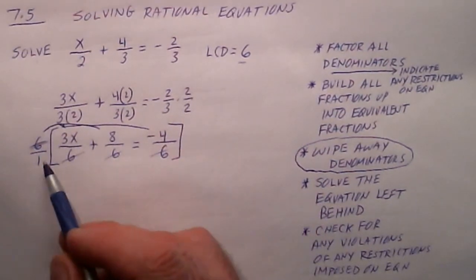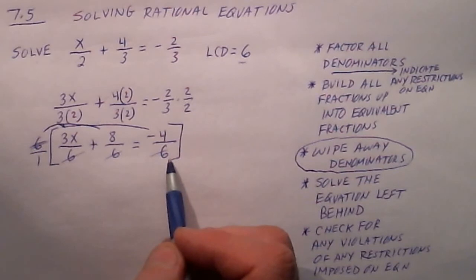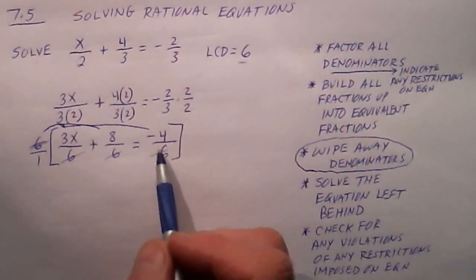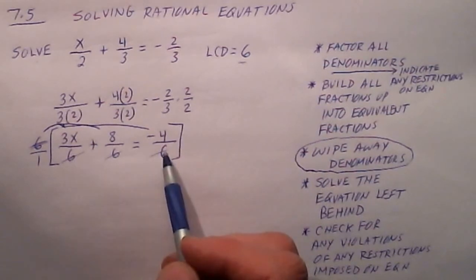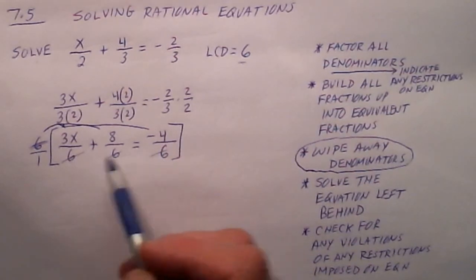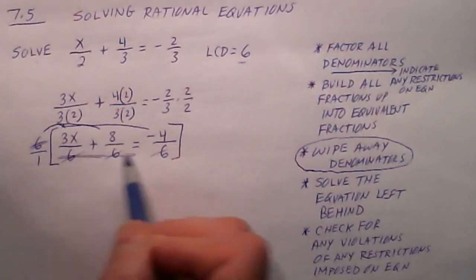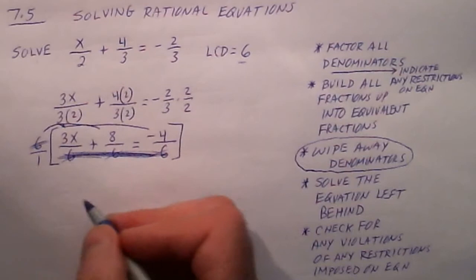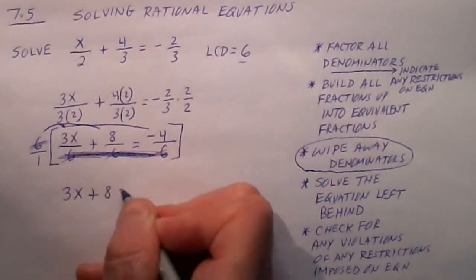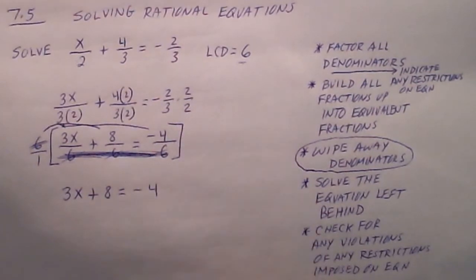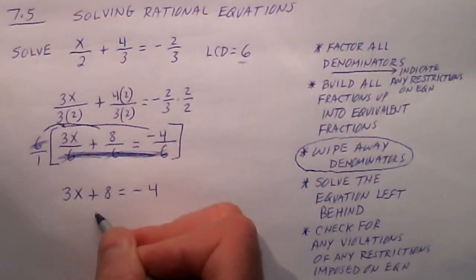And so instead of going through this step here, all we have to do is just remember that when we get equivalent fractions that all have the common denominator all the way across in our equation, the shortcut is to just wipe away all your denominators. Just get rid of them all. And now we're going to have to deal with just solving the equation that remains, which is to say we solve 3x plus 8 equal to negative 4. So this is the equation that needs to be solved, and now we're back to an old school type of equation. We're used to these types.